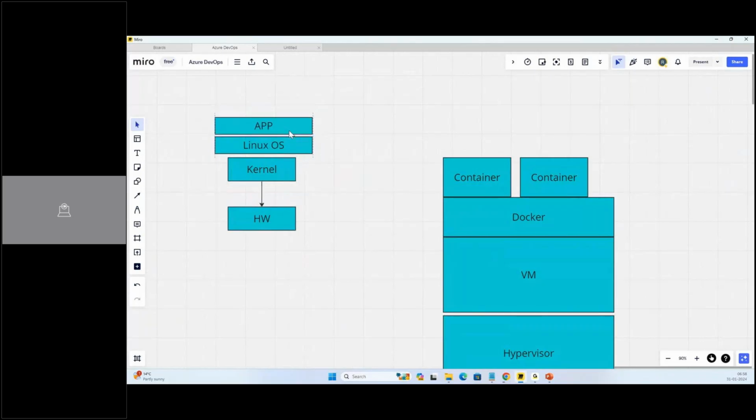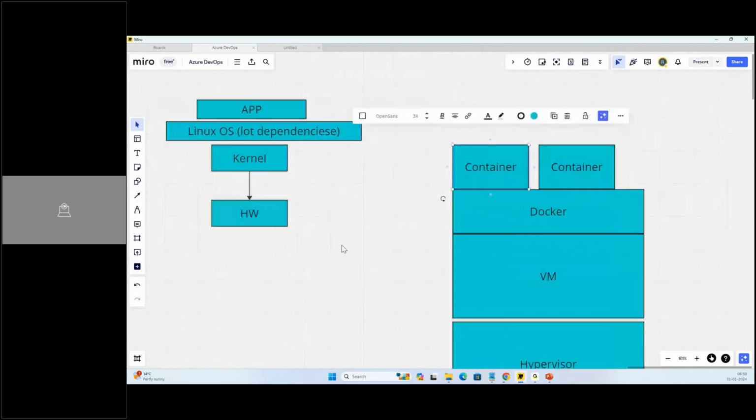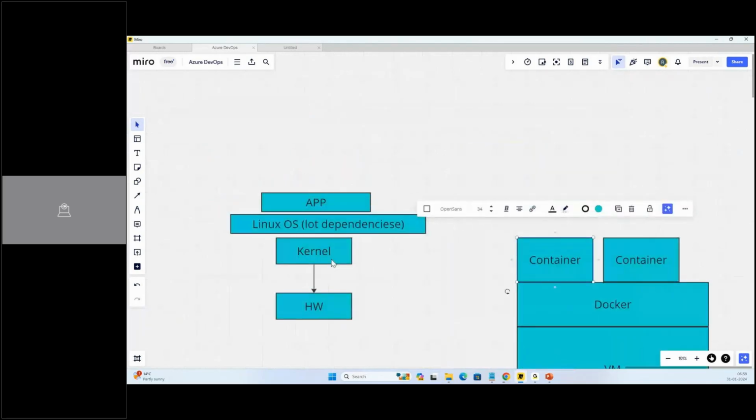Now, container technology drills down into this mechanism and limits Linux, because when you run a Linux OS, it runs with a lot of dependencies, just like Windows. It needs to run the UI, some specific applications, system services, and additional services, which are not important for all applications to run. The kernel is definitely important, but all these dependencies are not.